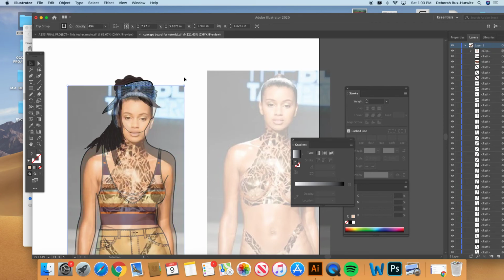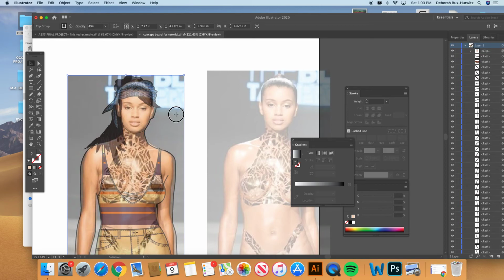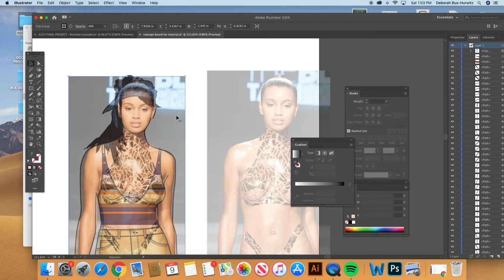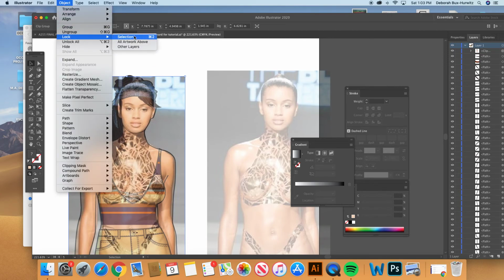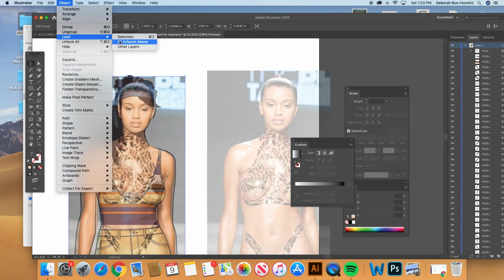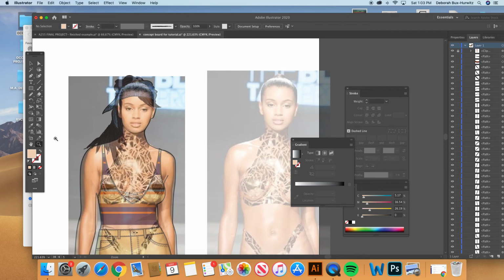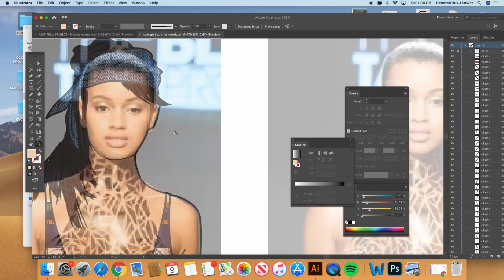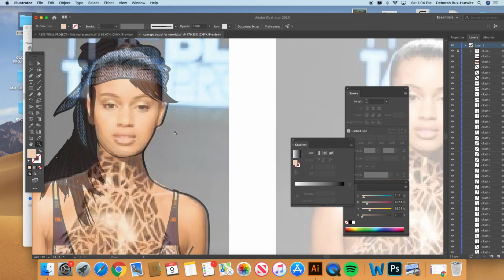And you can scale with the black arrow and just put the face lined up in the place that you need it to be. And then when you do that, you can object lock selection, but only lock the actual photograph. And make sure it's at an opacity so you can see through it. And then you can literally trace over top of her face if you like her face. So again, it doesn't have to be the model you start off with to get your fashion pose. It can be something else, but you just have to bring that drawing, line it up so the face fits inside the head.